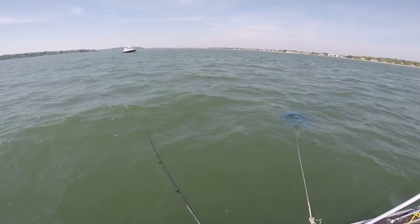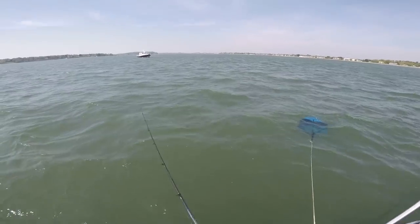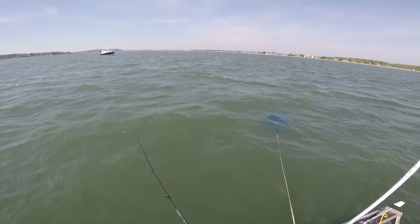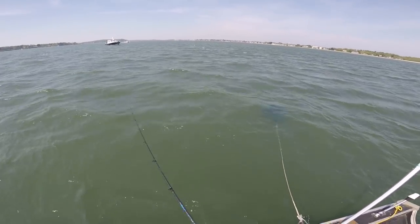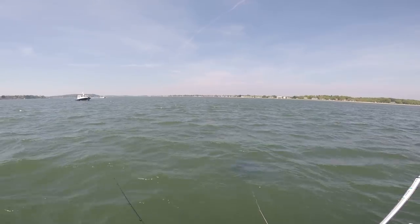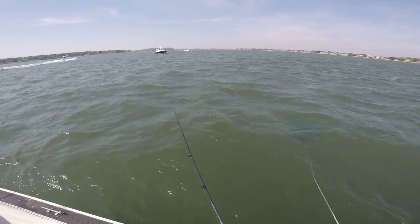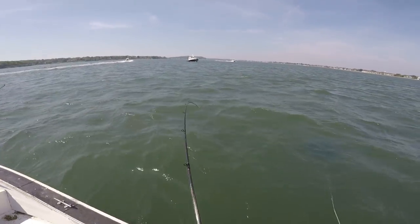You can see we've got that drift sock out. This is our first drift, and yeah, we really need that drift sock. If that was not there to slow us down, we would not be able to stay near the bottom without using a lot of weight. Right now, we're able to stay down with 3 ounces, and we're running like 50 to 60 feet of water, but that 15-pound test braid is cutting the water fine, and hey, first drift into a fish already.